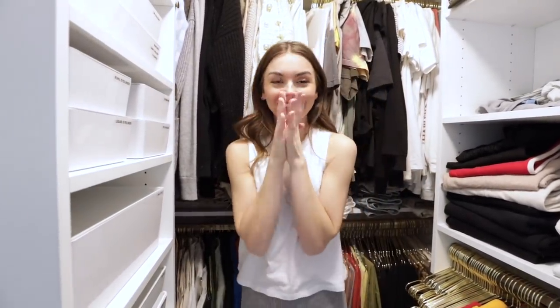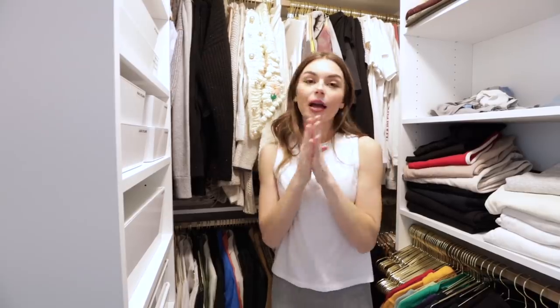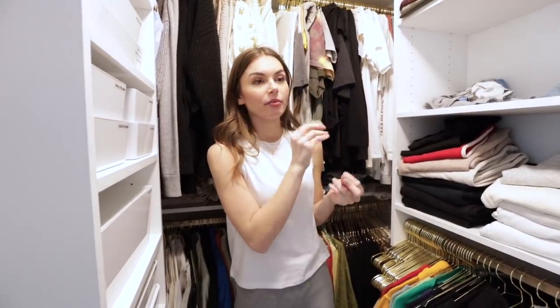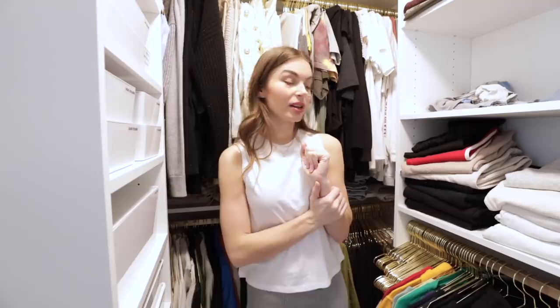That's my two closets — I have a lot of clothes, but this is how I organize. I didn't do this though — Shelly did it and she's absolutely incredible. I'm really good at putting things back, but I'm not good at creating the system of organization, so I really recommend an organizer if you're like me. She really honestly saved my life. Thank you guys so much for watching — love y'all, peace, love, bye.